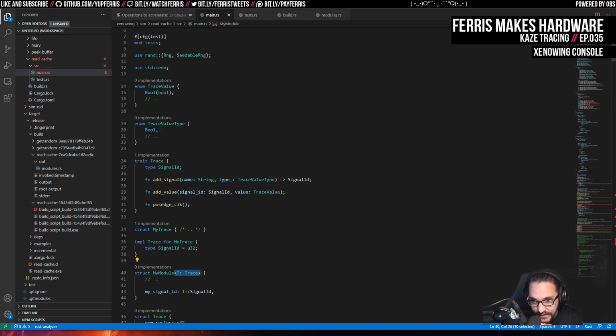Especially not when the language allows us not to. I think that's nice. The downside of that is that you can't make a module and then suddenly use it for two kinds of tracing or make that dynamic. But you can work around that because you can make a trace implementation that calls two other trace implementations under the hood. So that's still possible. And then it's up to you to make that fast and everything.